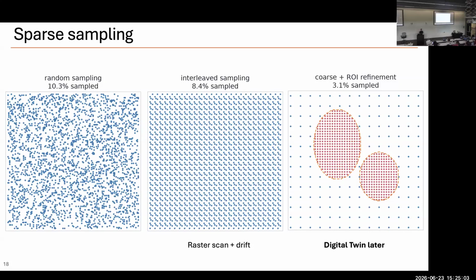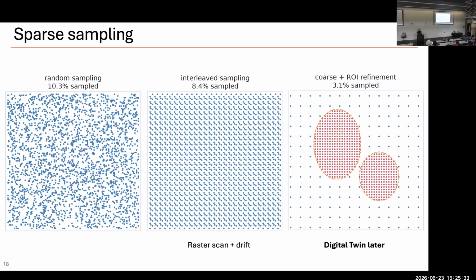That strategy would be called random sampling. So here, sampling about 10% of the pixels. Another type of sampling would be to do something like a sparse scan, but scan multiple frames and shift it each frame. This is called interleave sampling. Funny enough, a lot of us do this all the time with our imaging just by having sample drift. You take a frame, and by the end of it, the sample's drifted. You're basically doing interleave sampling.